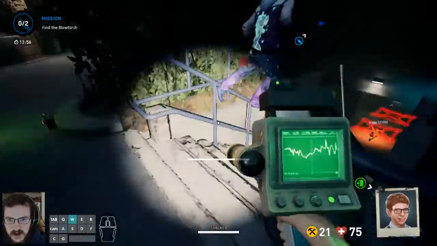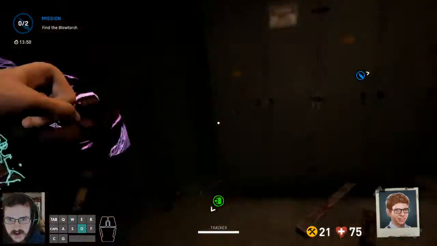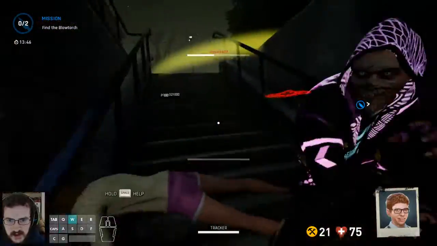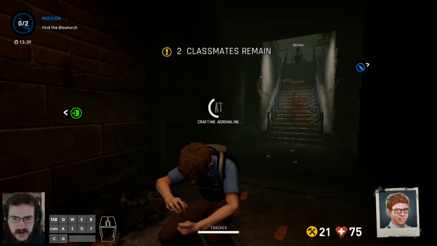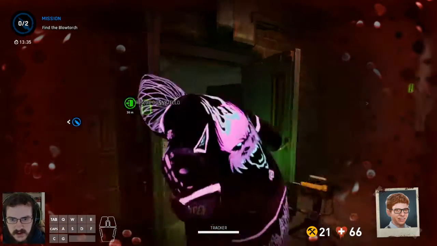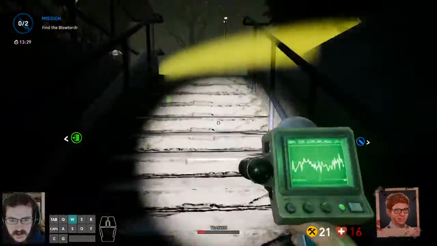It seems like we're already headed in that direction, and perhaps this might be a very quick game. I know I say never to swing as Survivor because it doesn't really help that much, but at this point we just need to get this guy off of us, and it's not looking like it's going to happen. It's probably going to be a TPK here.